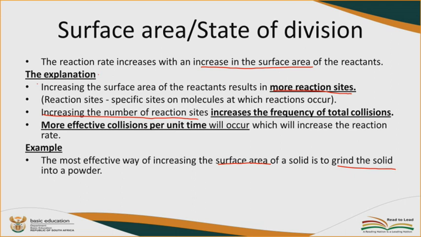So what are the most important things that you must remember? Bullet number 1, increasing the surface area increases the reaction sites. Bullet number 2, by increasing the reaction sites, you are going to have got more particles with enough energy. And as a result, more effective collision will increase the rate of reaction.